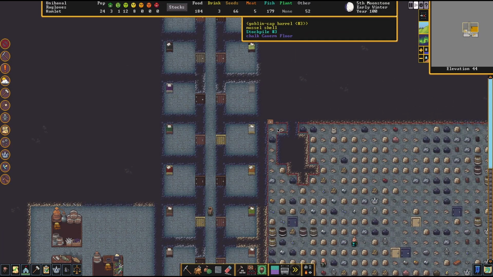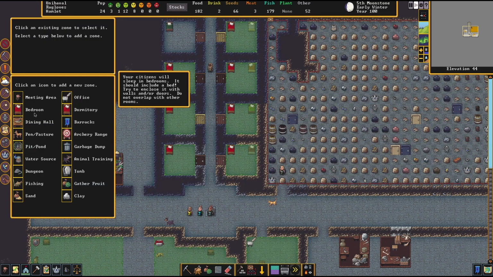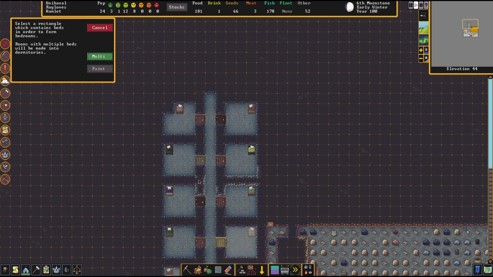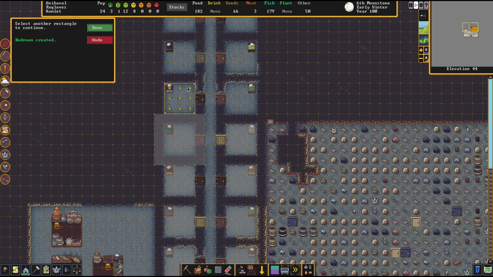And we want each of these to be a bedroom, so that needs zoning as such. Bedroom. I believe if we paint multi... Well, let's see. You're already done, so you're the next one that needs to be done. So yeah, if I do this... Select another rectangle to continue. Bedroom created. Hang on, pause the game.